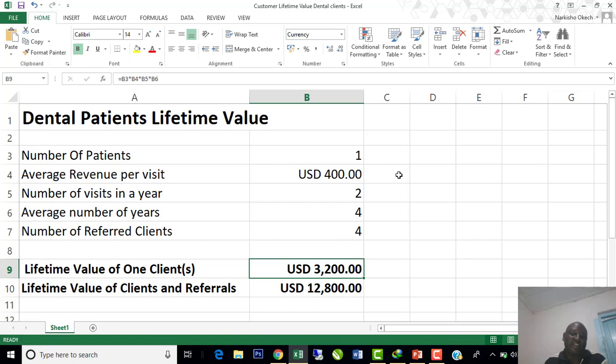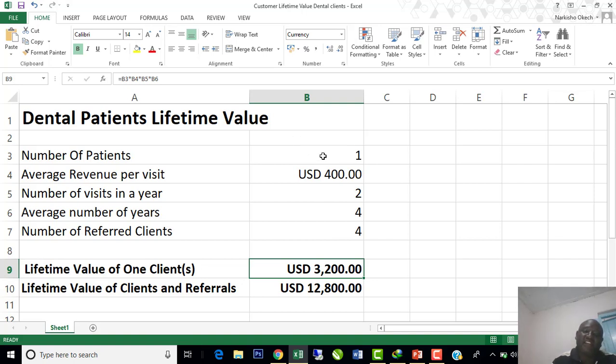Do you need to know this lifetime value based on your statistics, based on your current clients? This might differ for every practice, but make sure that you know this value before committing to advertisements, especially on Google PPC or Facebook. Whatever you spend, just know that you should be able to get this.